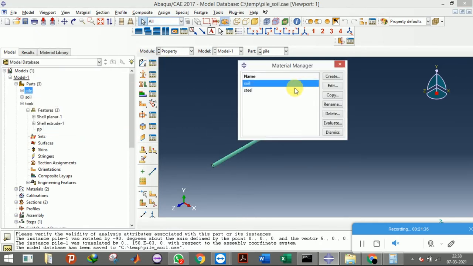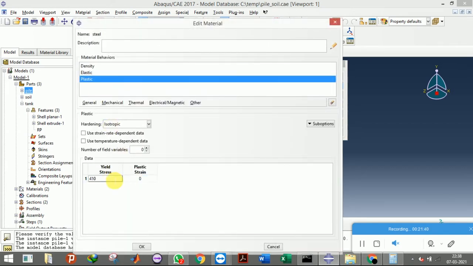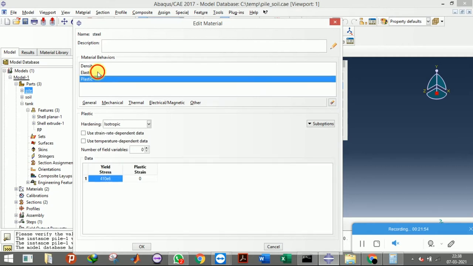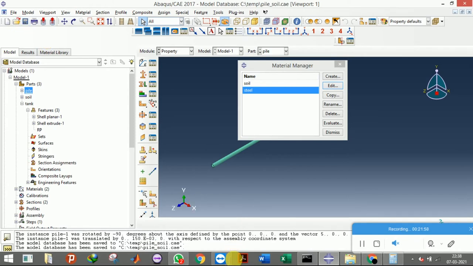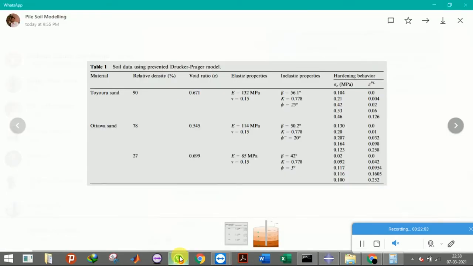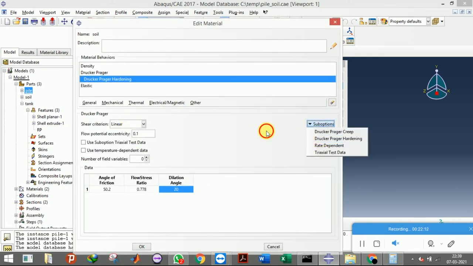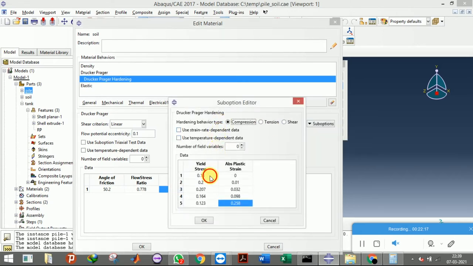Now I forgot to modify one thing. The steel I have given is in mm square, so it will be e^6, and this will also be e^6, so all are in meters. Now one more thing, this value is in MPa, right? So I'll have to convert it to meters. So I made another mistake. These are silly mistakes, you must take care of them. If you do not, then your model will give you incorrect results. So I'll have to add e^6 everywhere, because all these are in meter square, not mm square. These are stress values, so Newton per meter square. So mm square to multiply with e^6. Now everything is correct.